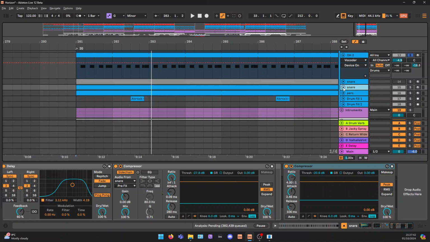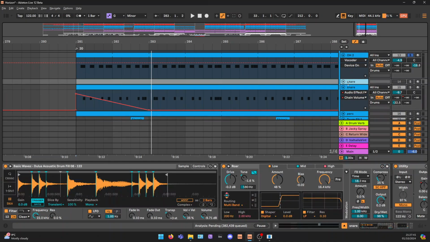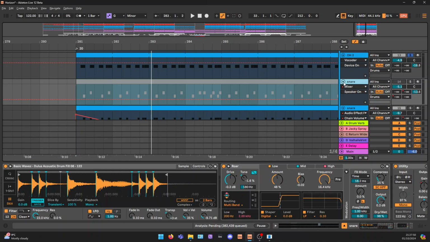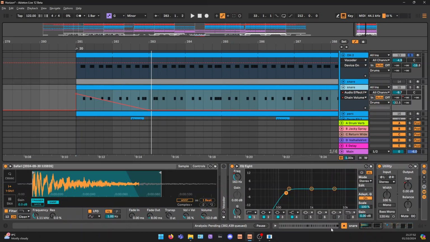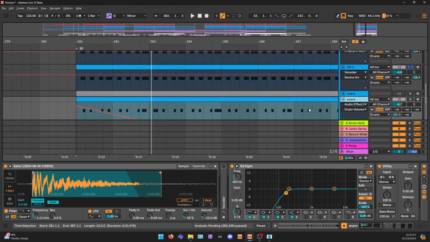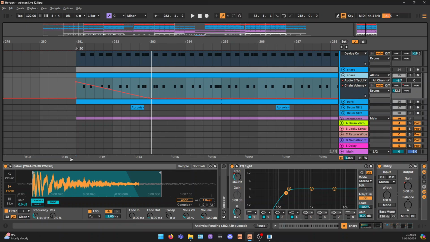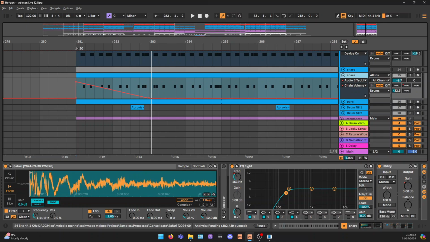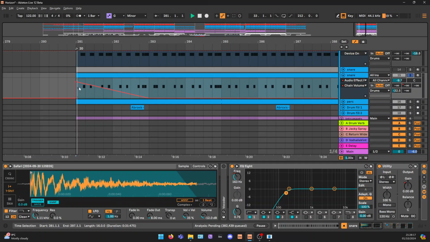And the next one is the snare. So I've used a different snare before, but I didn't really like the sound of it. It was a bit too thin. So I sampled this one from the reference track that I've used for this. It's a track by Sébastien Léger called Safari. I really like the vibe of that song, and the snare was really nice in there. So I just went into the song, took the snare and used it here.